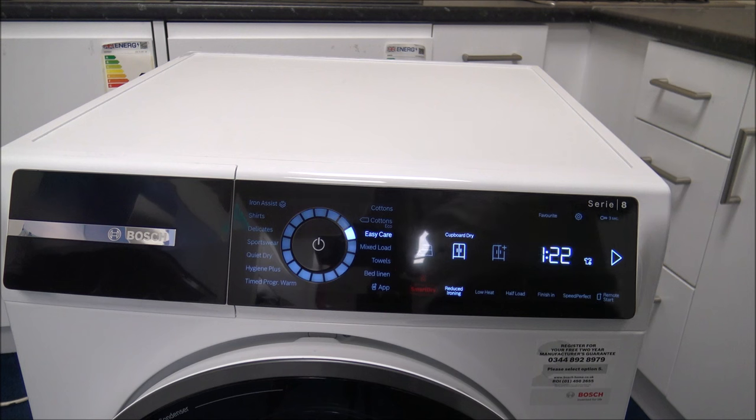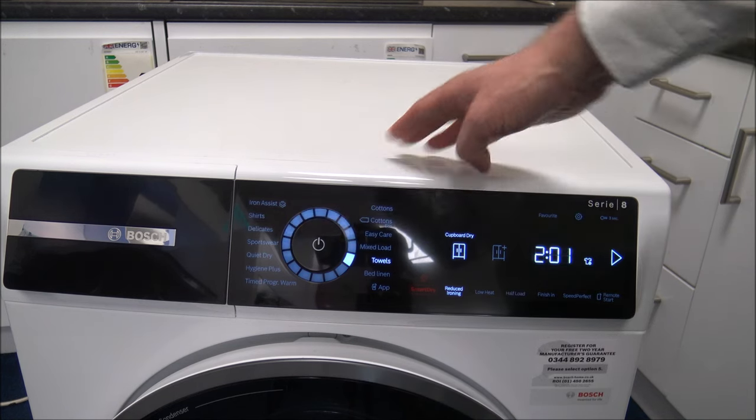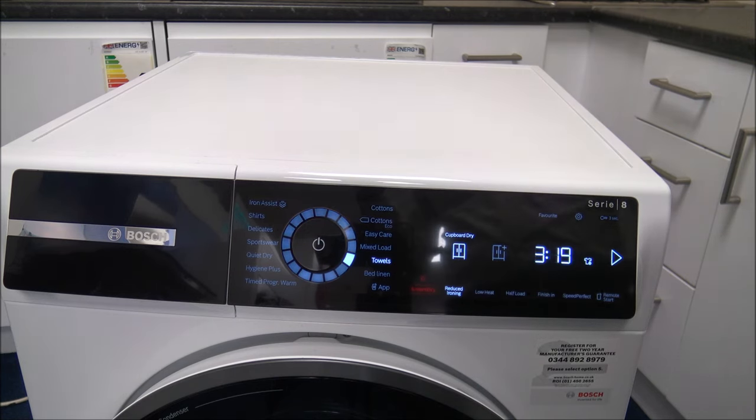Easy Care, so with this one, these are for drying items of synthetic materials or blended fabrics. Mixed load, again, as it says, so if you've got a mixture of things like cottons and synthetics, that's really the one to use. Towels, as it says, if you were going to tumble dry your towels, then that's really the program to use. And you've got a couple of options on here, cupboard dry or cupboard dry plus. Then you've got the bed linen program.